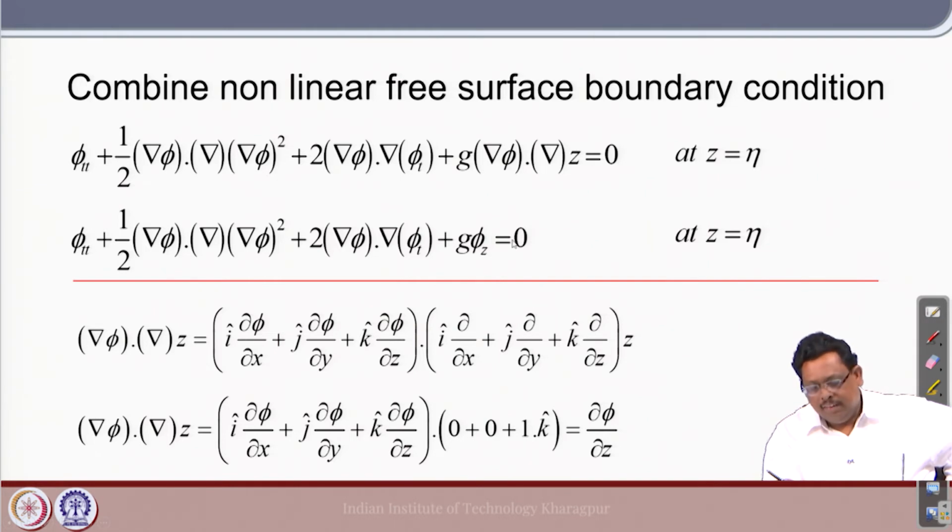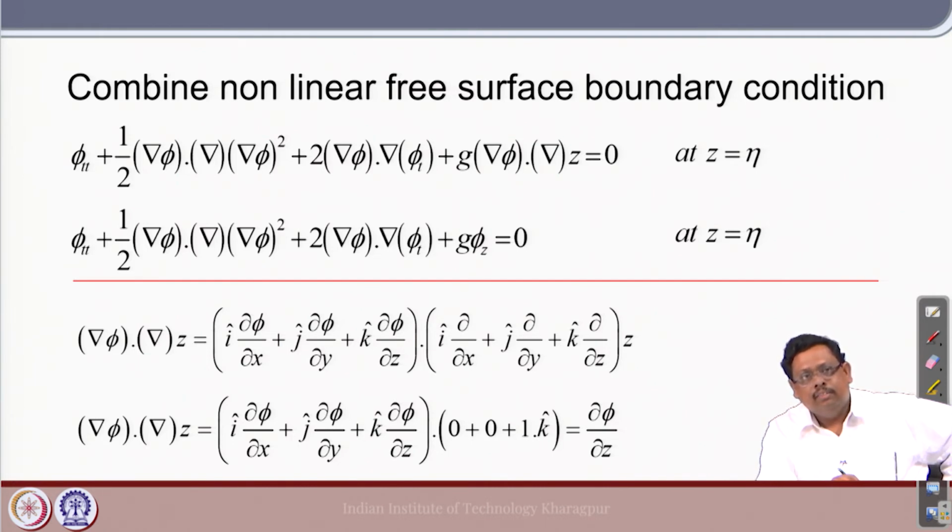These are elementary mathematics that you can follow very quickly: this grad phi is this one, then grad is this, and then I multiply by the z. So, it is k del phi del z multiplied by z, del z of z. So, therefore, we end up getting del phi del z, and then we replace the del phi del z over here. Okay. So, the maths part is elementary. But the important part is that in this boundary condition we do not have eta.